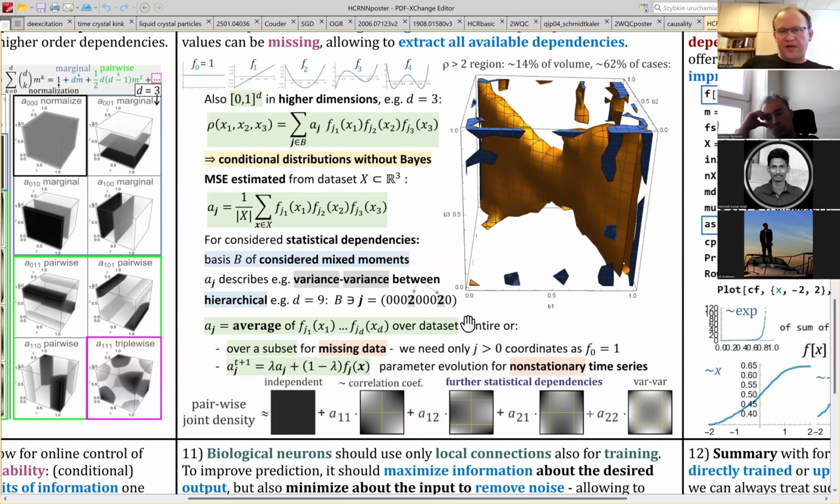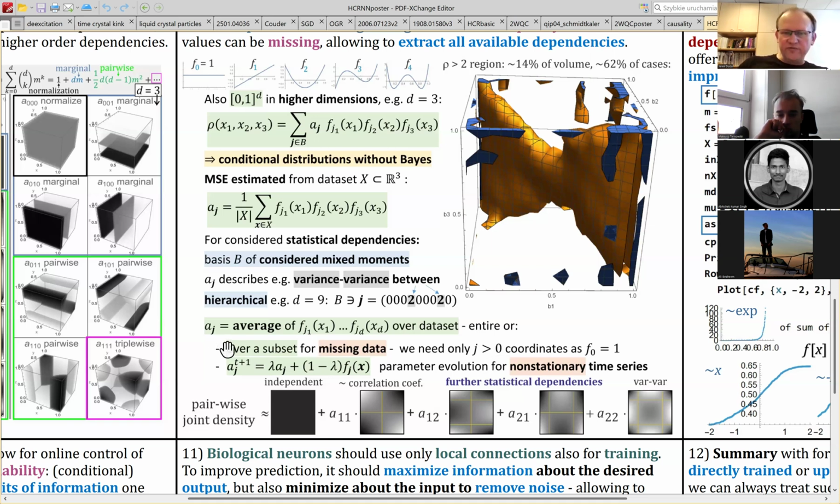So generally, the number of these parameters can grow exponentially with dimension. So in practice, for example, you can restrict onto pairwise dependencies, let's say up to fourth moment, or up to kurtosis. So this is the basic estimation, but you can also use this adaptive estimation that instead of just averaging, takes an exponential moving average, and now we can get evolving probability distribution. So now it will not be just one joint distribution, but joint distribution which evolves in time based on the data. So this is for non-stationarity.